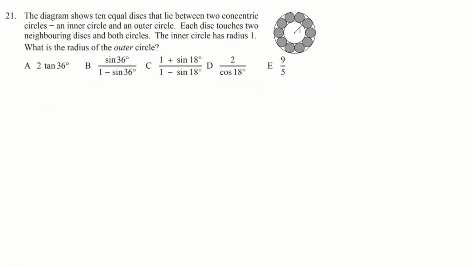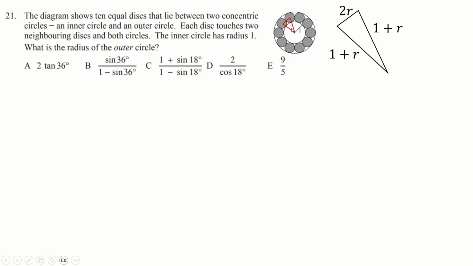Right, so we have a smaller circle, radius 1, with 10 circles going around it. We're being asked for the radius of the bigger circle. I drew a triangle here, going from center to center of these adjacent circles. Now that, if I call the radius of the small circles little r, has length 2r. And now I complete the triangle like this. This side and this side have length 1 plus r, so it looks a bit like this.